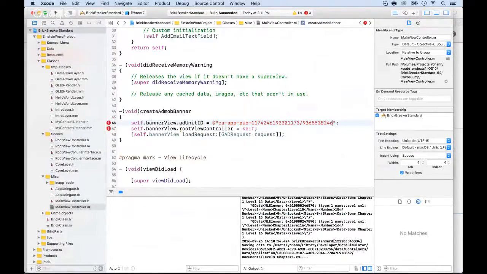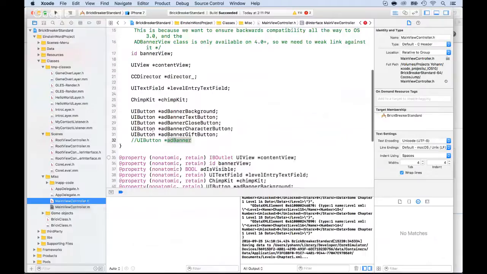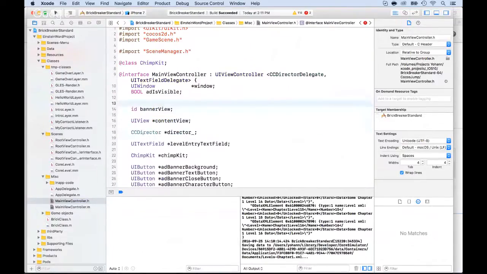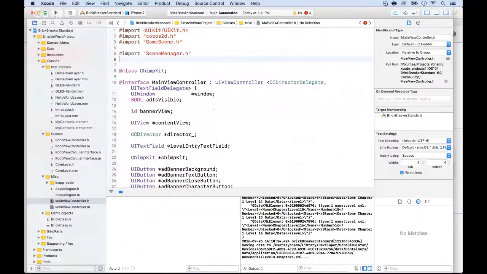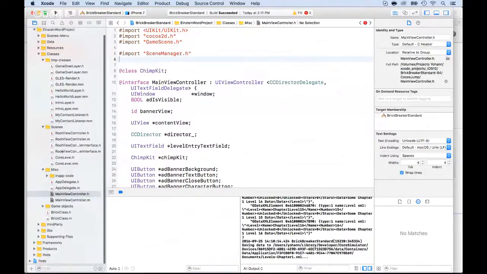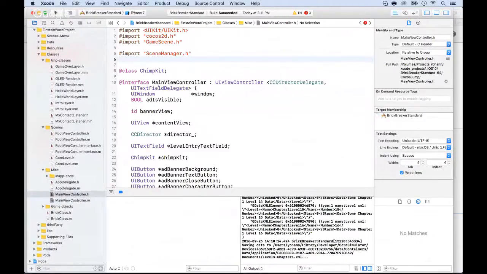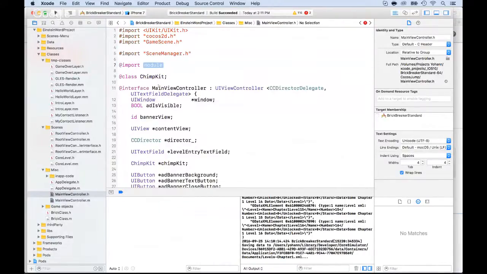All right, it's still gonna complain because it doesn't know what the banner view is. So we need to create a banner view. We do have a banner view here, but it doesn't mean much because it doesn't know what the banner view is. So if I come back here, I should see a banner view. Yep, ID banner view, but it doesn't know what the heck this banner view is. This was used by iAd, but we removed iAd. We're going to add Google AdMobs. So to add Google AdMobs, I do need the Google AdMob framework. Do I have it? Yes, because I did the pods. So I should be able to do at import, and the module would be the Google AdMobs module.